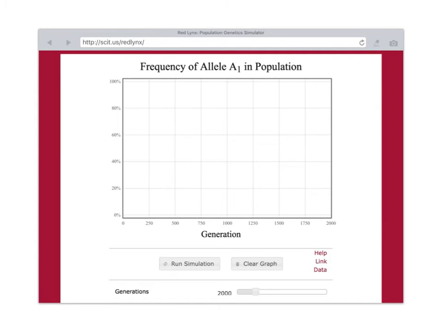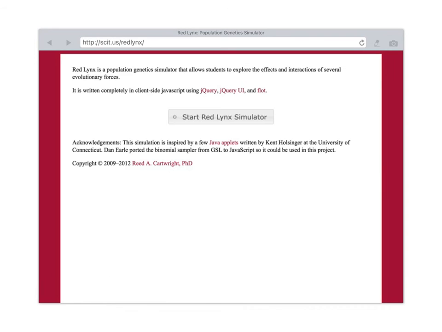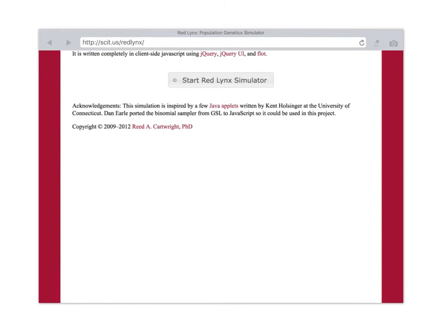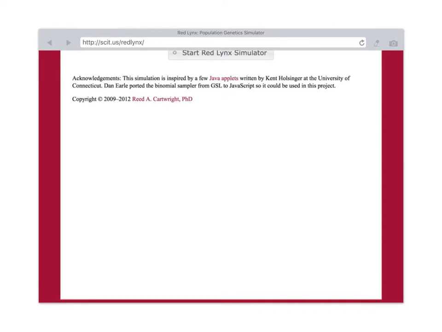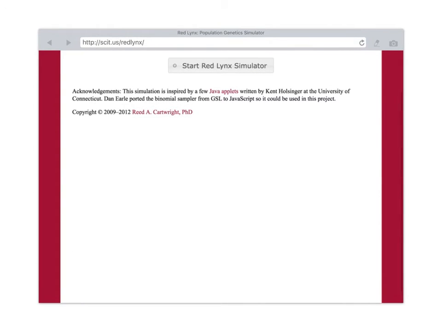And this is just an online simulator. It should work in your browser, but if it doesn't, that's why we're in small groups, because some browsers might not run this script perfectly. If I start the simulator, it lets you change a lot of different parameters about the population you're working with. So you can vary population size and see what happens to the allele that you're looking at.